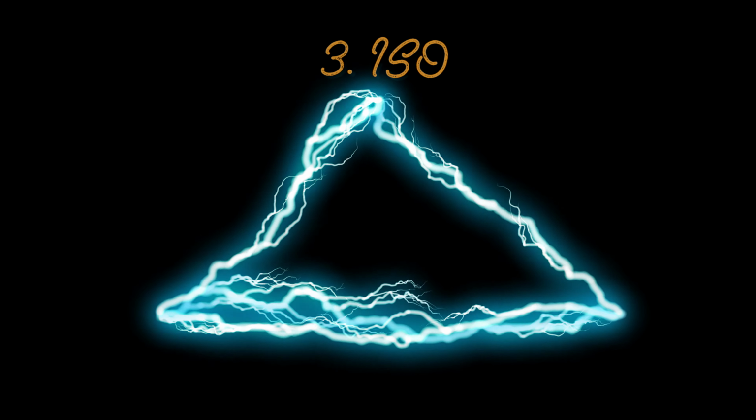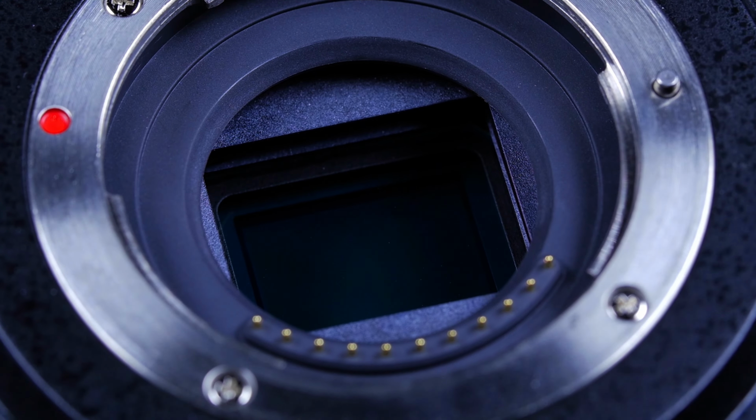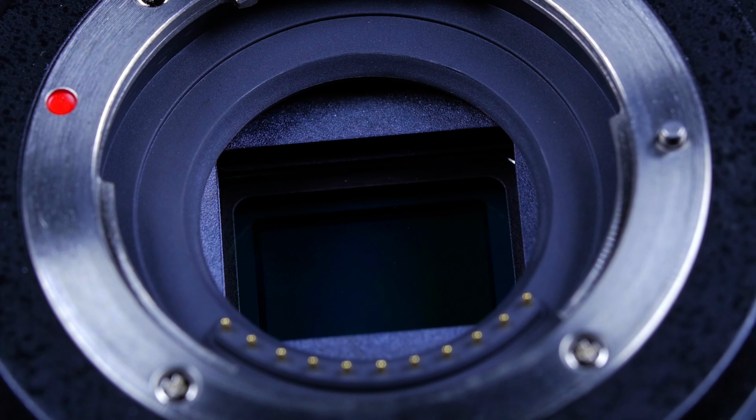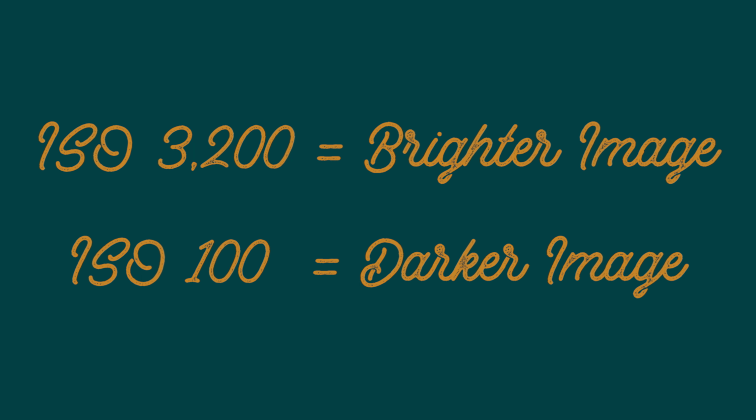So the ISO is expressed by a number, and normally that number is between 100 and, depending on the camera, goes up into the high thousands. So unlike the other 2 points, the ISO is very simple, where the larger the number, the more sensitive to light, meaning the brighter the image. And the smaller the number, the less sensitive that sensor is to the light coming through, so the darker the image. Now, like the other 2 points, the ISO also affects another part of your image.